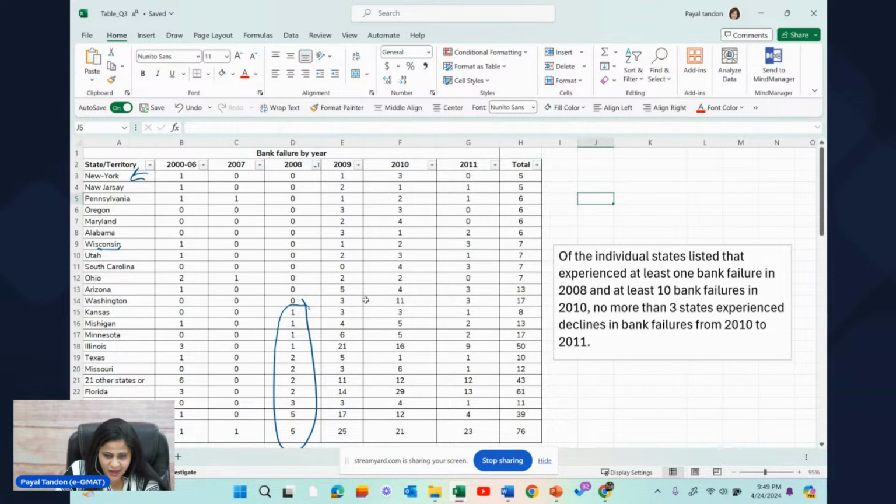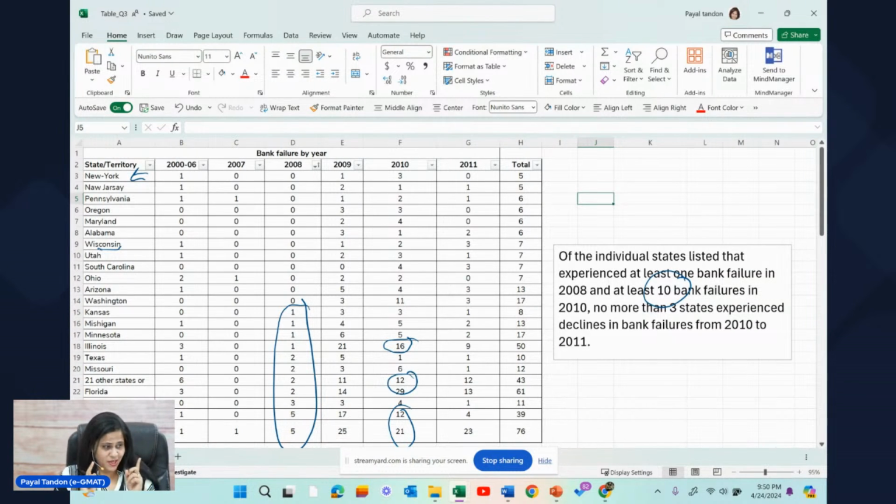So again, I can sort by only 1 column at a time, right? Now in Excel, I can sort by 2 columns, but I'm not going to utilize that facility. So these are the ones, and here I have to select the ones that have at least 10. So let me look at this one. I have this one here. I have these 2. I have these 2. In 2010, there are 1, 2, 3, 4, 5 of these. No more than 3.